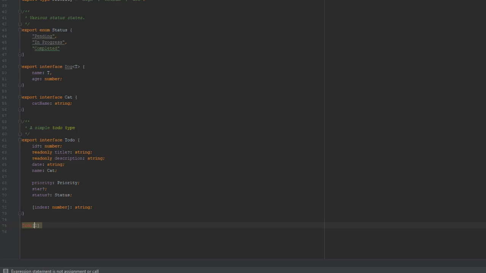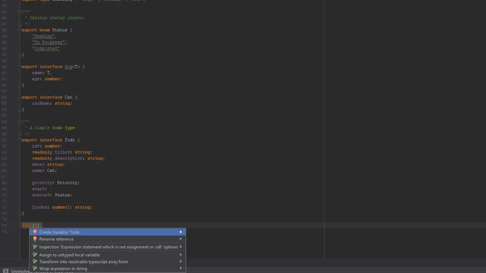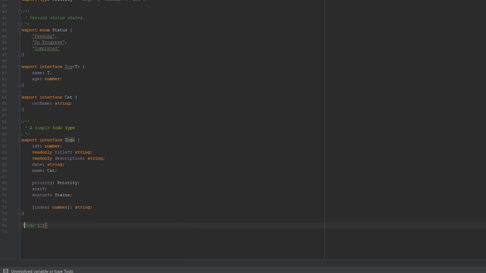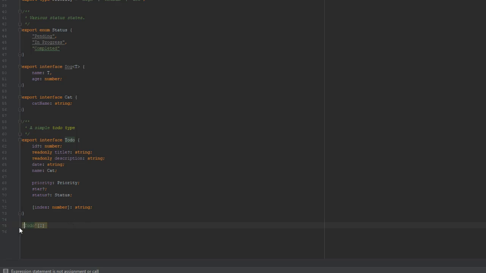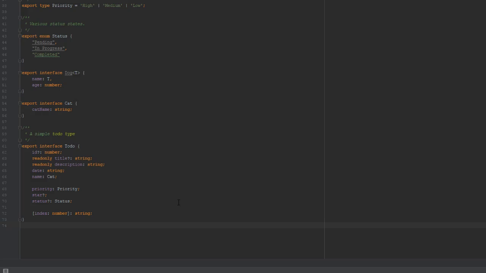So you still hover your caret inside the type name and transform into a resolvable Typescript array form, and that will put the type name in the quotes, and then it will let you do it. So that's two ways to auto generate code depending on the different contexts. If it's in the same file, you have to wrap it in strings, otherwise you don't need to do that.